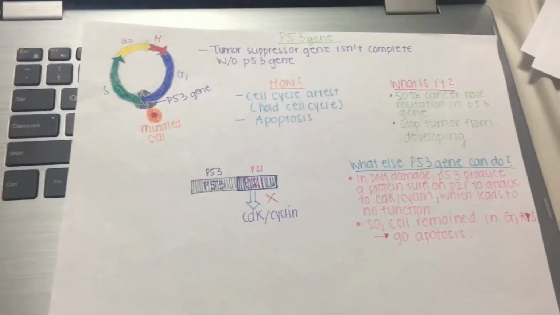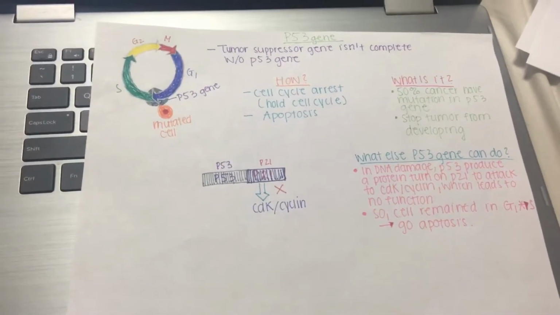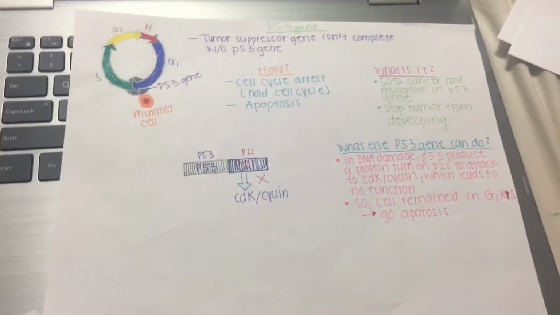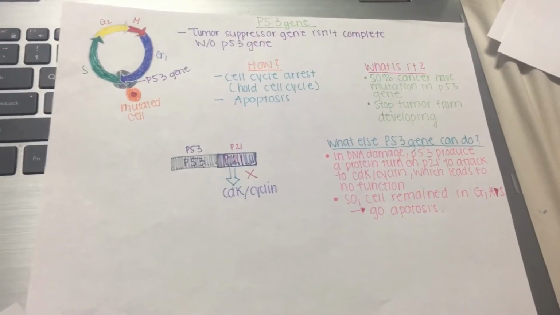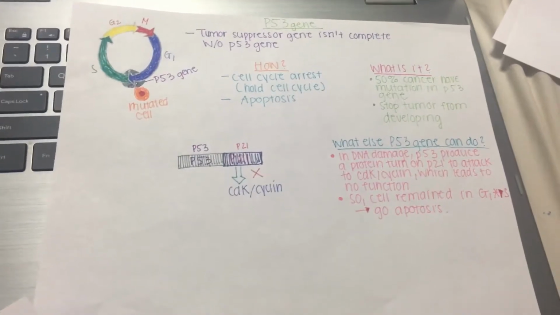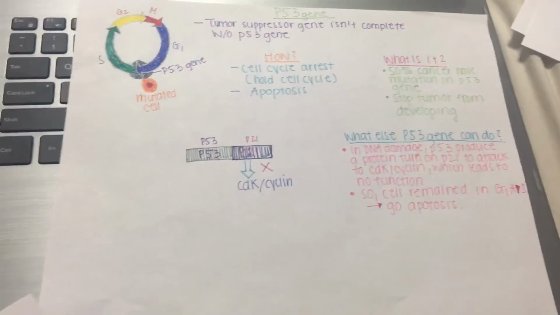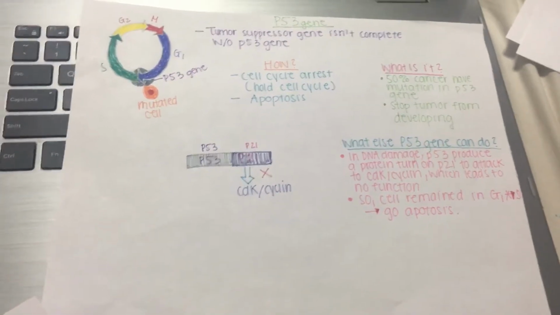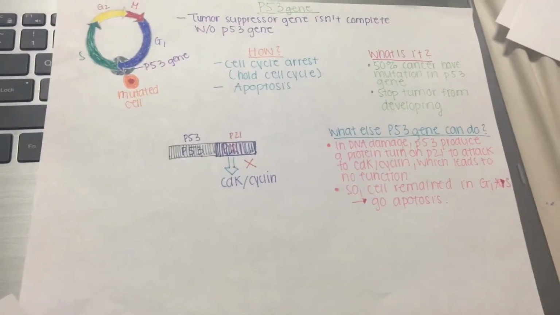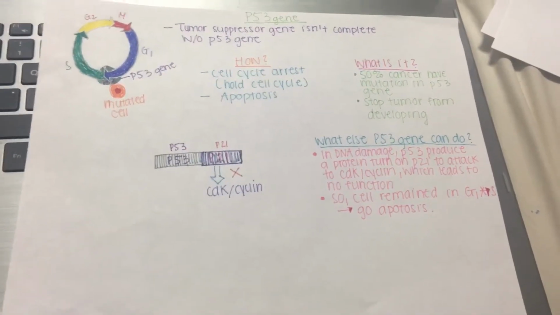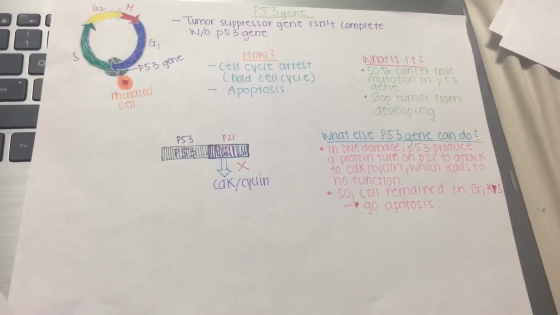As we talk about tumor suppressor genes, it would not be complete without the P53 gene. P53 stops tumors from developing. 50% of cancers have a mutation in the P53 gene. Besides that, P53 also activates P21, regulates its own expression, and binds to broken DNA.